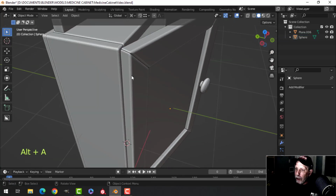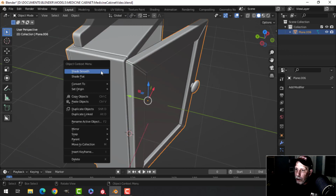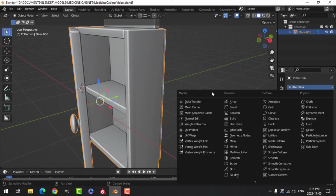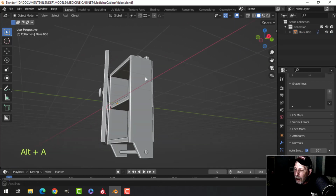I'm not going to do a hinge on it. Let's take this. I'm going to join those together. I'll come back to median point. I'm going to shade smooth, and it's not bad. I will put on weighted normal and normals auto smooth as my final thing.